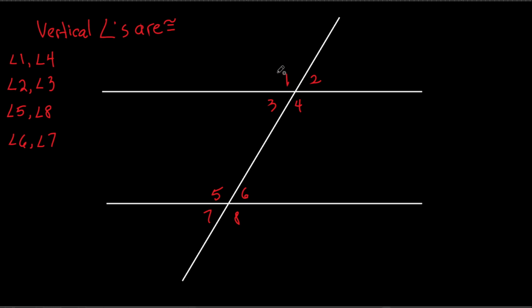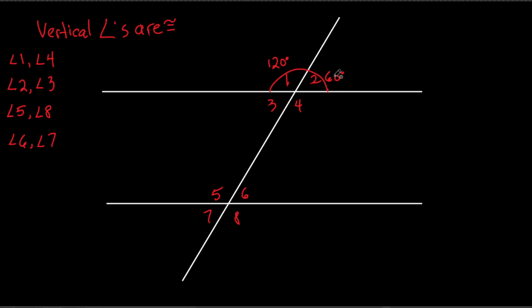Okay? What if angle 1 was 120? What would angle 2 be equal to? You should be able to figure that out. 60. It would be 60 because, look, 180 minus 120. That's right, because that whole thing is 180, correct? If I told you this was 120, you go 180 minus 120, which is 60, all right?